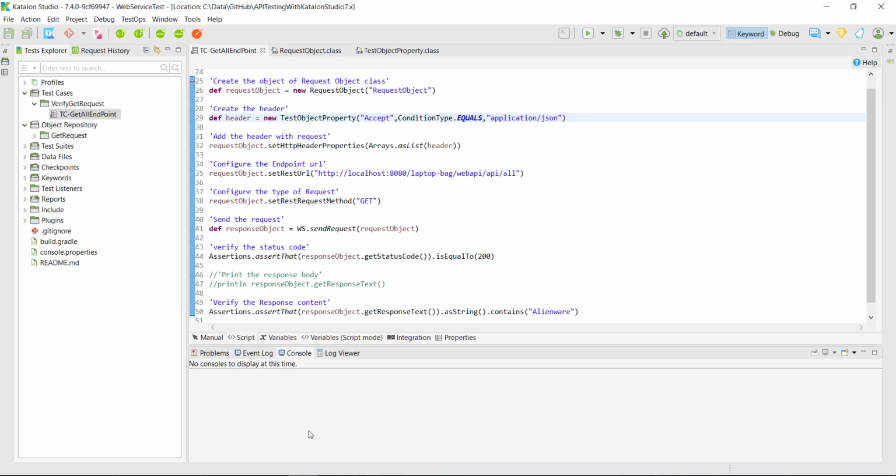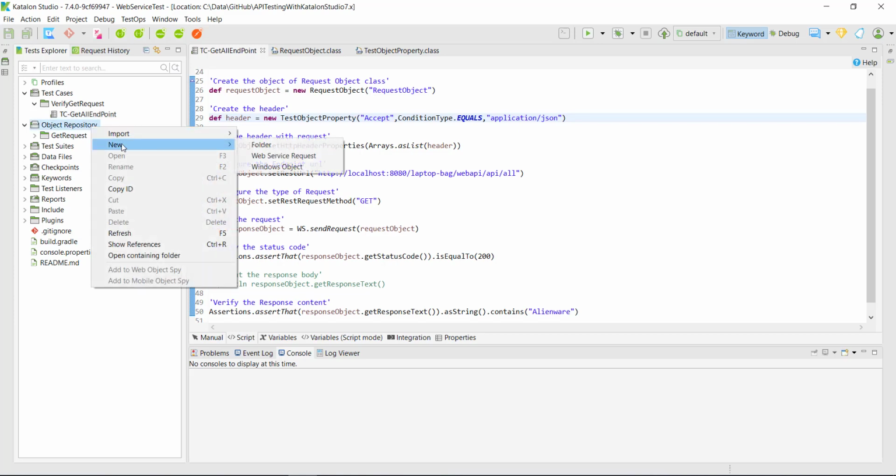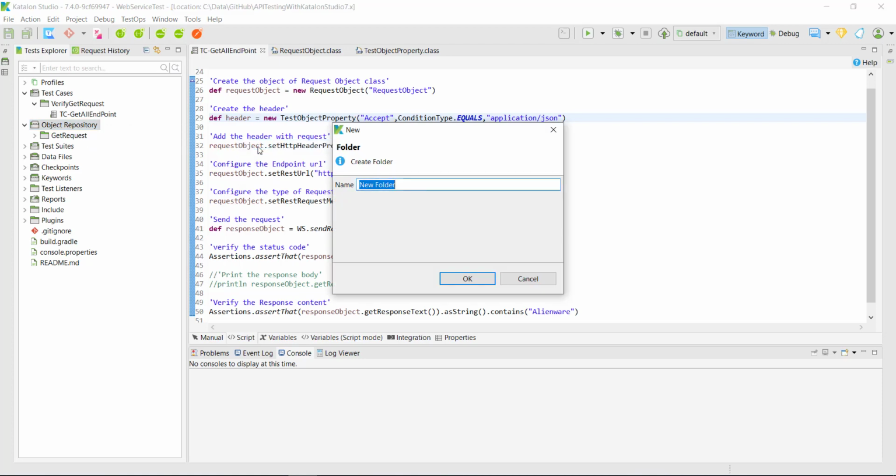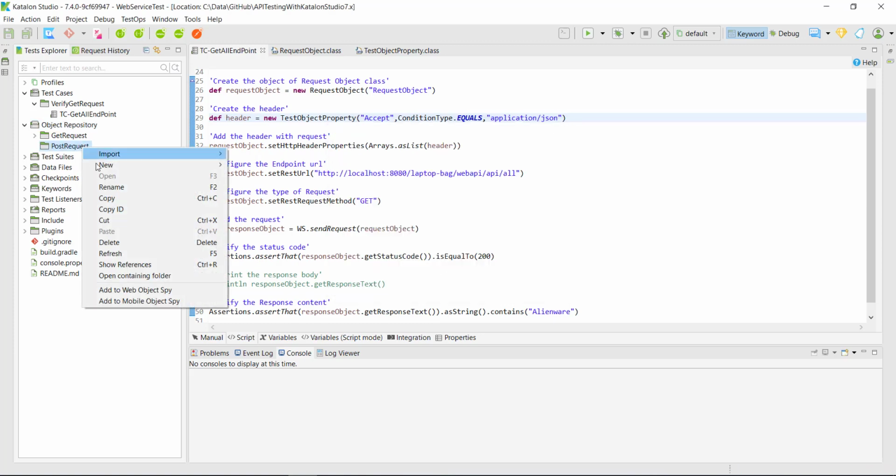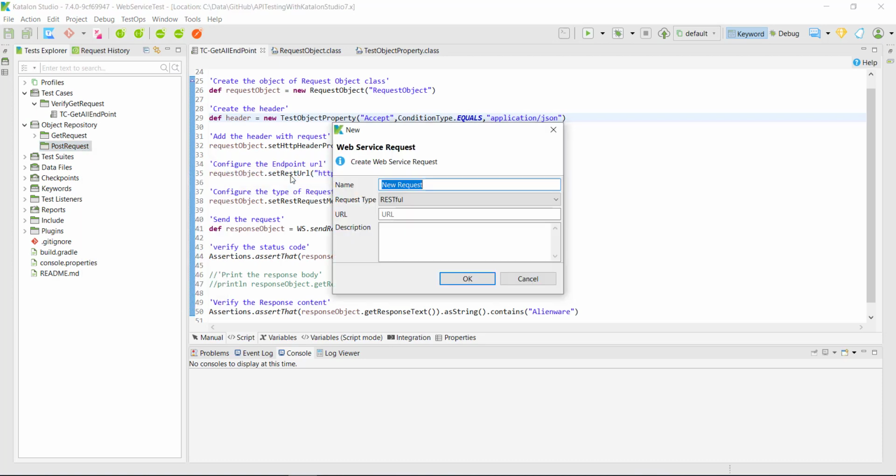So the first thing I'm going to do is to create a folder under the object repository. And the folder name is post request. Inside this directory, I will create the web service request.